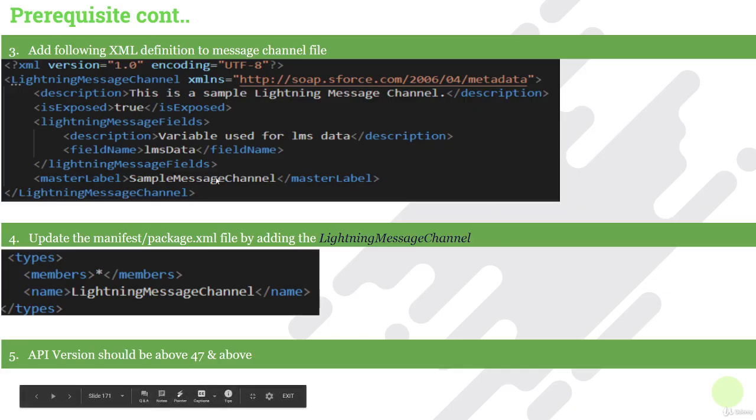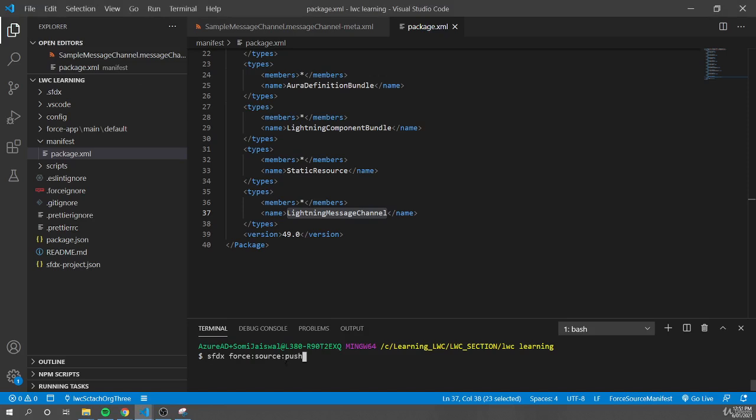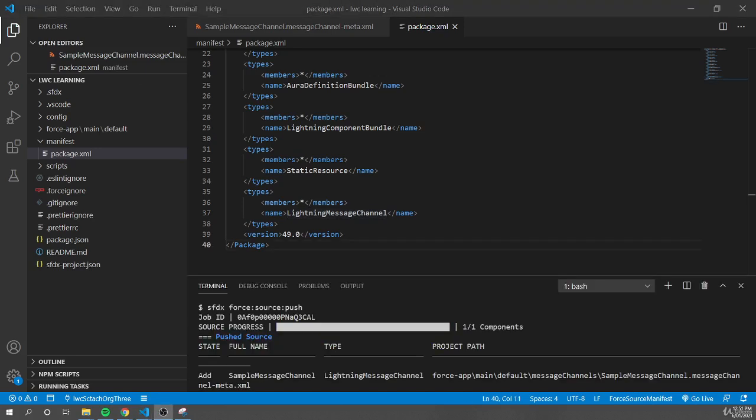These are the steps required to set up the lightning message channel. Let's deploy this. To deploy, you just type sfdx force:source:push, and now you see it's deployed successfully. That's it for this video. In the next video we'll see how we can use the lightning message service that we have set up. I'll see you in the next video.